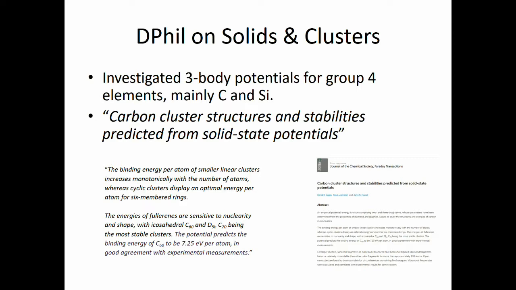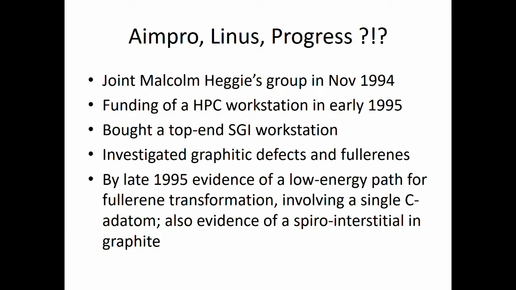some of the energetic results that were coming out. I thought, well, maybe I need to do something a bit more sophisticated than using a potential energy function. And this is really when I looked for my next postdoc position, and I found that with Malcolm. So in November '94, I started, and originally we looked at graphitic systems and the defects in them, but modeling that at the time on essentially hydrogen-terminated carbon clusters, and that's what got me thinking. Well, maybe I should use AIMPRO also on fullerene type of structures.